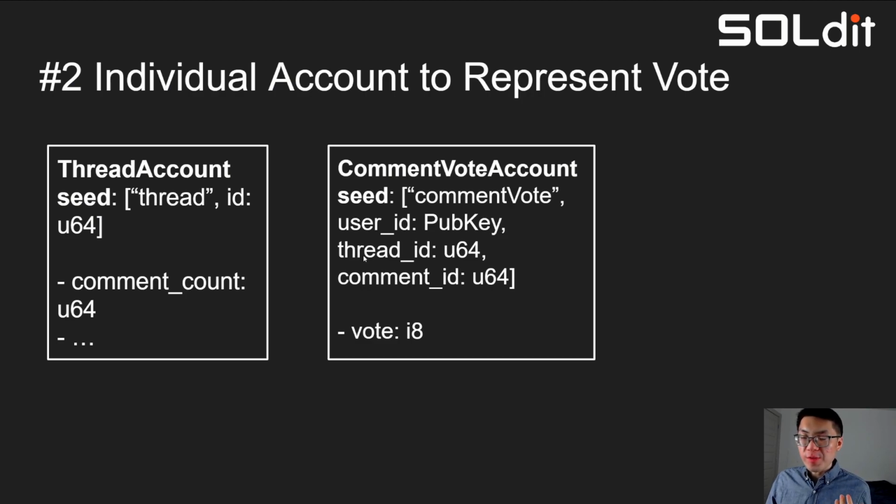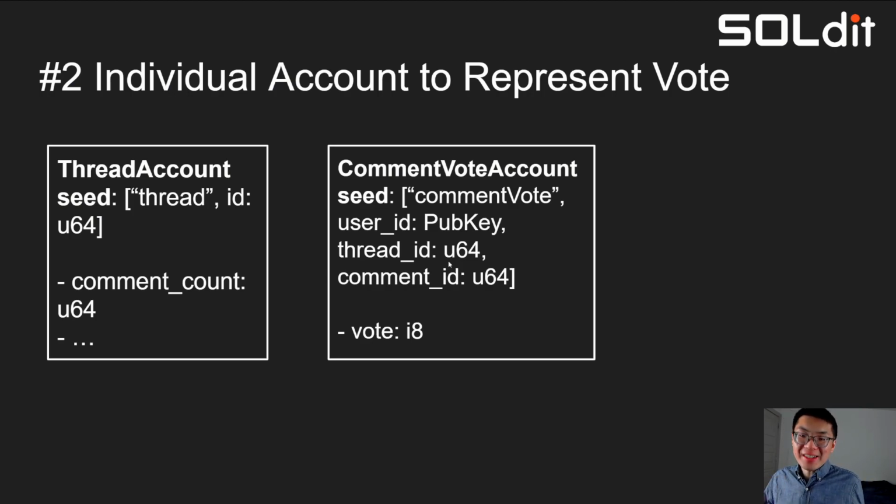We need to know the thread ID of the comment that we made, and then we need to find the specific comment ID that's mapped to the thread. It's important to know that the comment ID is not unique. We reuse the same value. What makes it different is that we have different combinations of thread IDs and the comments that are associated with it. So comment ID of 1 is completely different if it's associated with thread ID 0 and thread ID 1.